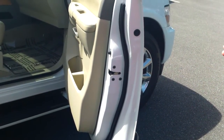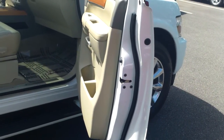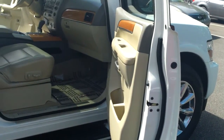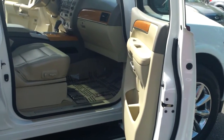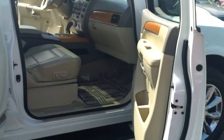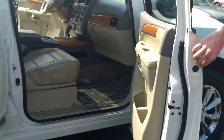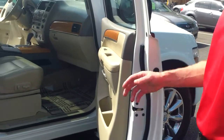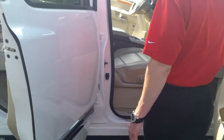One product that's available is Clear Bra. It's a very popular product — I would suggest this owner probably should have bought it new. It covers the front of the vehicle, it's a 3M see-through plastic product that lays on there and goes on these door edges as well so that you avoid any kind of rock chips in the future. But regardless, we want to get them touched up for you.